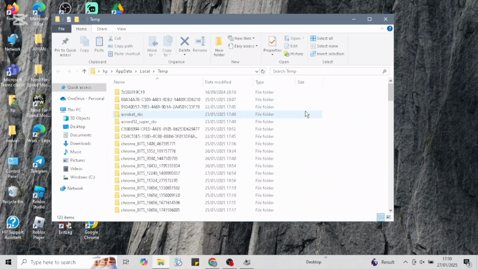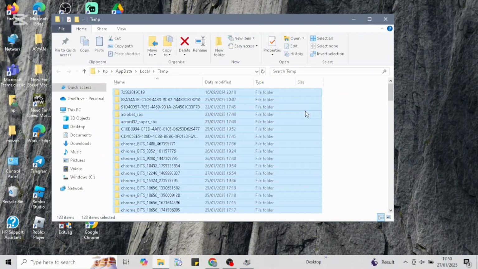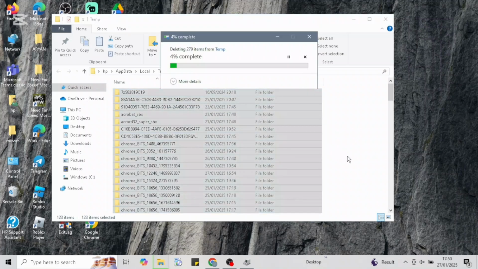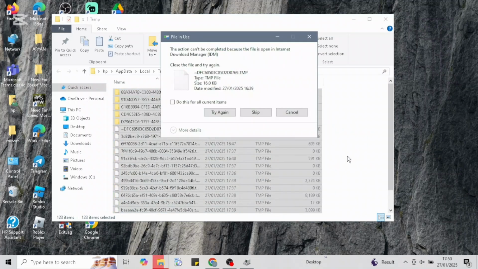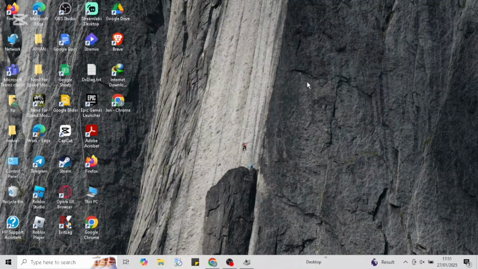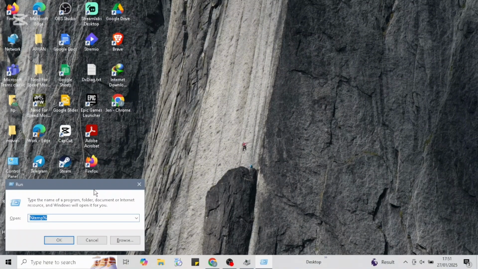Once you're here, again click Ctrl+A and select all, and delete the unnecessary chunks. Clear up the chunks from this folder section of your computer as well, and wait for that to be completed. From here also you can skip some of them, as some of them are important for some of the programs and applications to run smoothly on your computer. So you can do that and wait for the deletion to be completed from there.